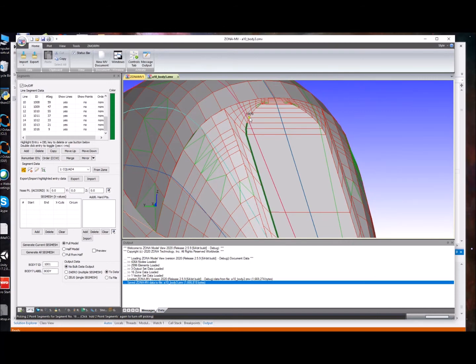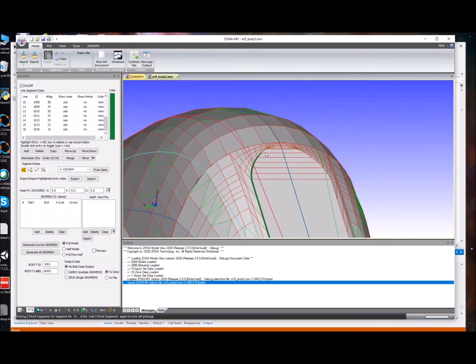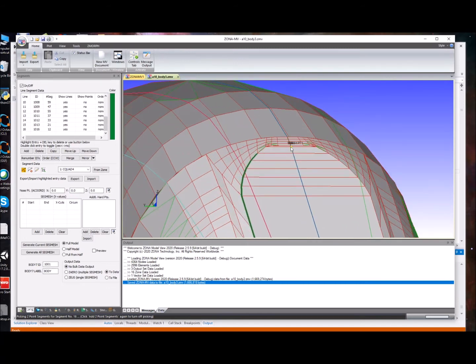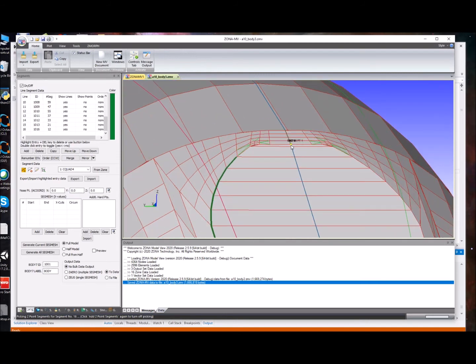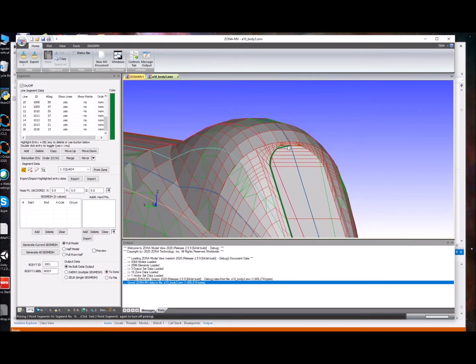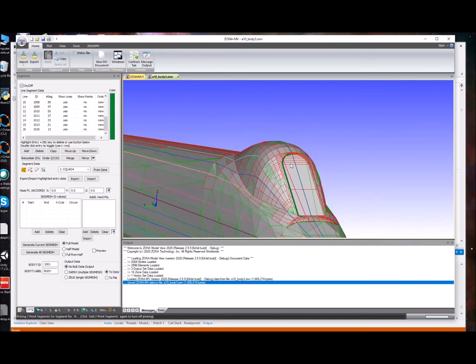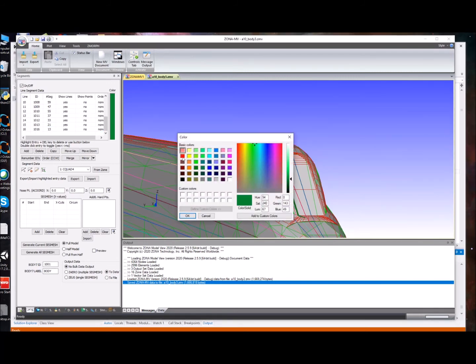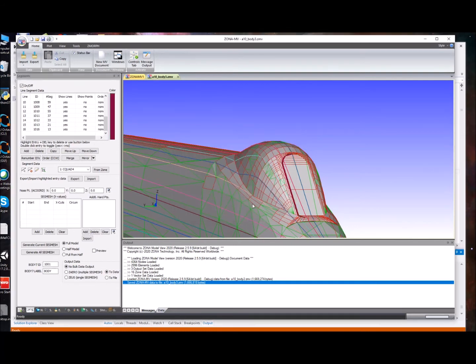And you don't have to pick every point, you can. In this case it's a fairly coarse model, so it's not too bad. And then on this last one, I'll just jump over and cut it off, let's say at this second tier here. Okay, so we have some angle there. We're not going straight across. So that will be this line. And if you ever want to change the color of a line, you just click on this color bar, and you can click a different color, say OK, and it'll change that color. Again, click 3 times in the white space if you want to take the highlight off, and you can still see the line here.